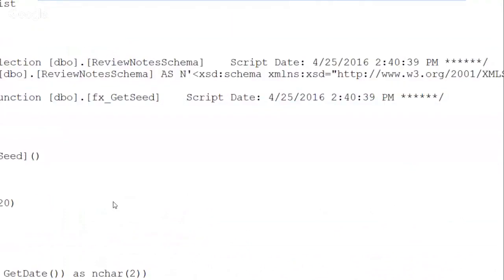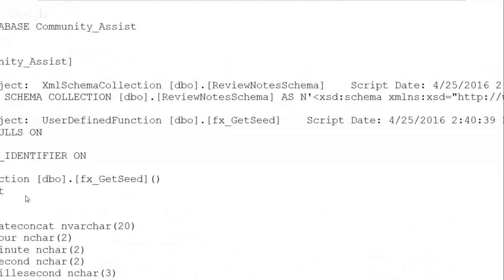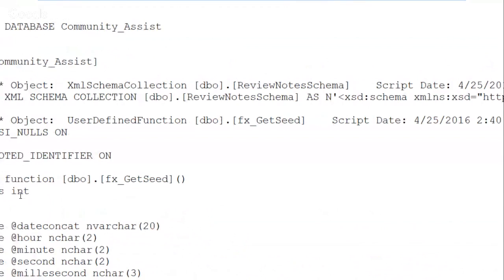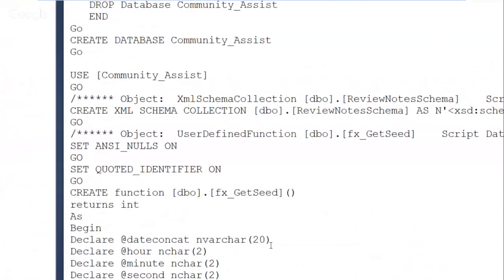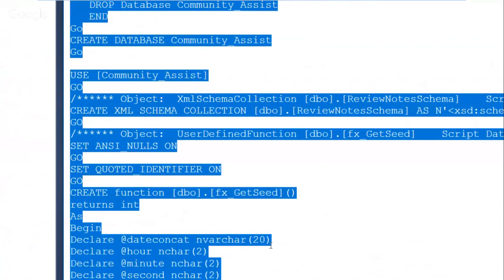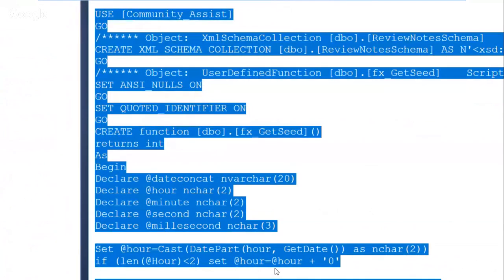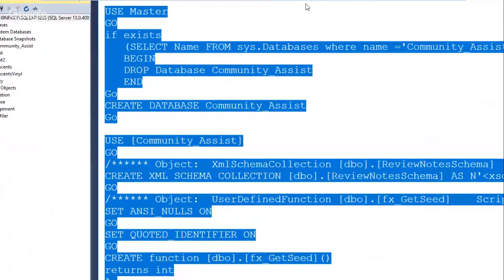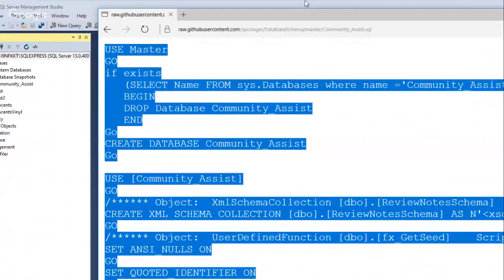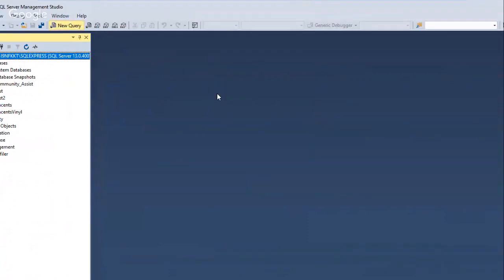The reason you don't want to copy it is all that neat color coding and stuff that GitHub does, when you paste it into SQL Server, you get all the HTML code, and it's just a big piece of garbage as far as SQL Server is concerned. But if you go to raw, you get the plain text. And what you want to do is copy it all. So I'm going to do Control A to select it all, Control C to copy. If you prefer to mouse through it, you can. I'll go through this again if you want, but this isn't a necessity, if you want to follow along on the examples.